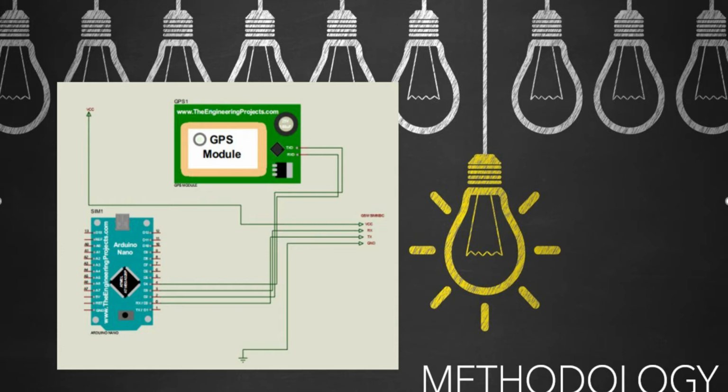The circuit operation is first the power bank is connected to the Arduino Nano, because the Arduino Nano needs a power supply to turn the device on. The microcontroller used is Arduino Nano. Then we use the GPS sensor that will communicate with the satellite. When the device gets the signal from the satellite, the GPS will send information to the user through the GSM.